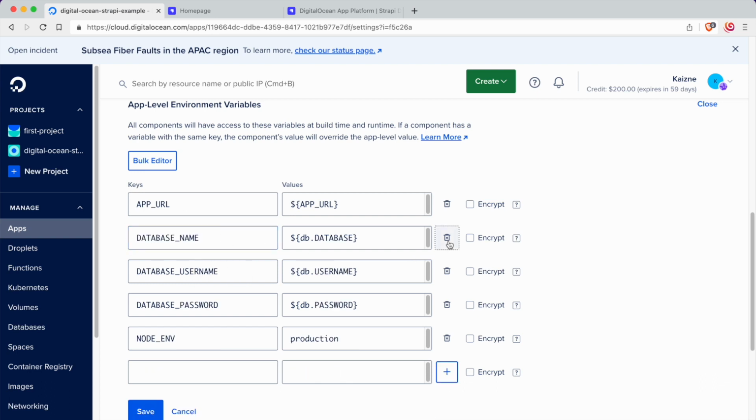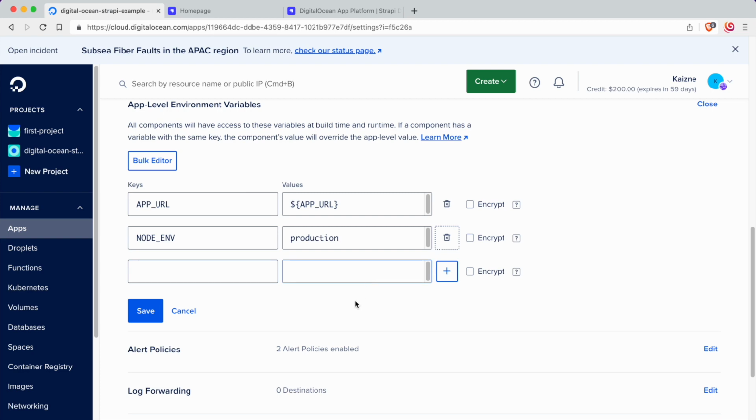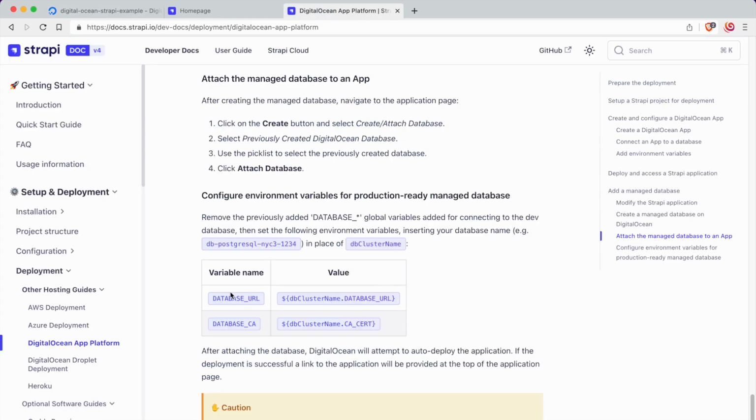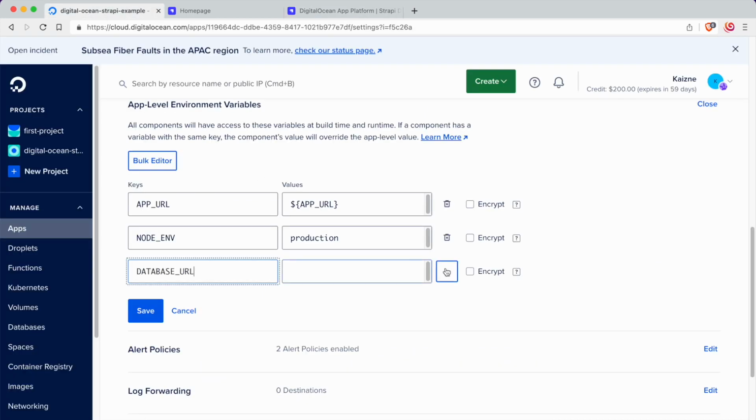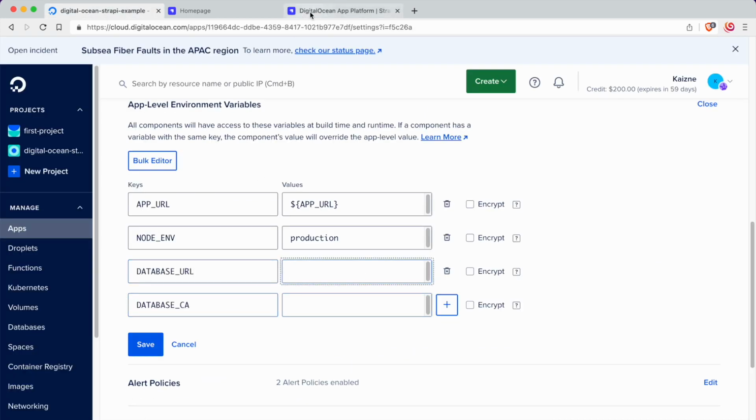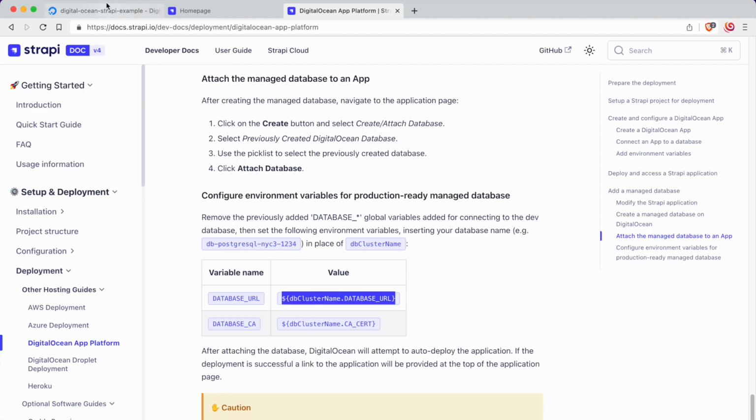So this one, this one, this one, this one, and this one. And we want to add two new environment variables. So the first one is database URL, and the second one is database_CA. And you also want to copy the values.